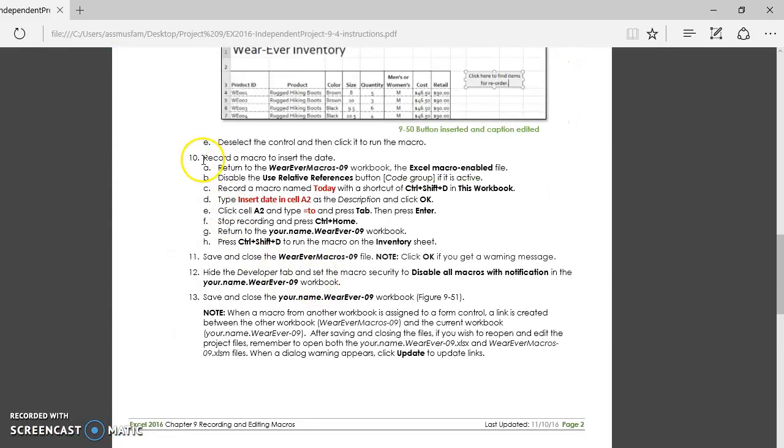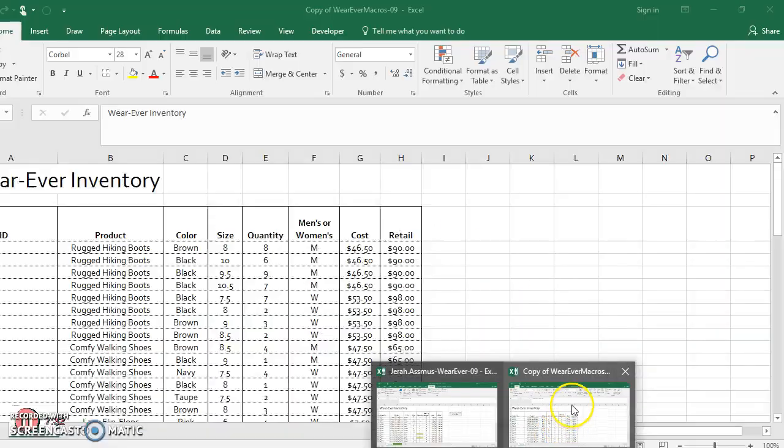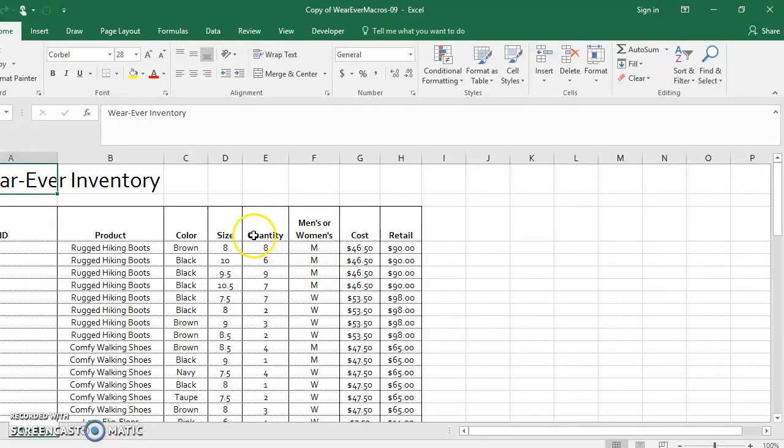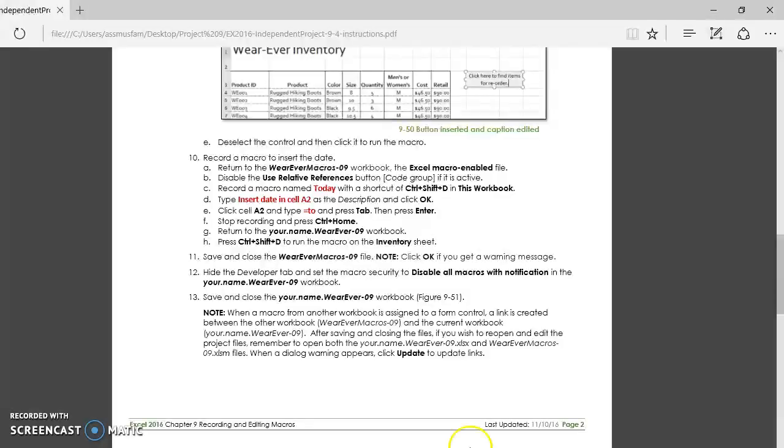Now we're going to record a macro where we're going to insert the date into cell A2. So we want to be back on our macros worksheet, which is our copy of. And we're going to click on the developer tab, and it kind of walks you through this.